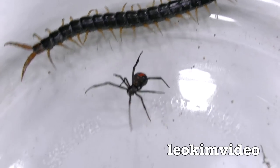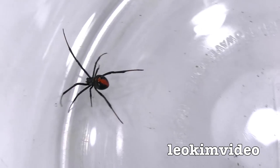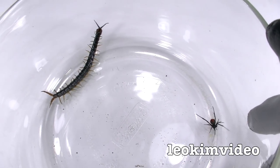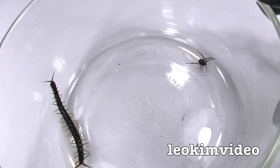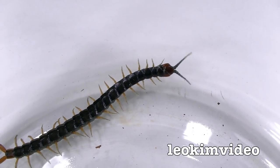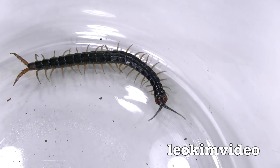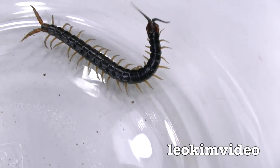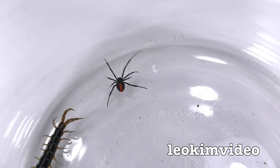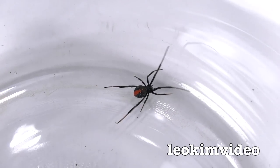Oh, the redback seems to make more aggressive moves now because it's starting to lay down its patch. The redback's feeling a lot more confident in there now. It's going to be one of those bug battles where it's going to be the mistake that will decide the loser of the battle. The centipede is still just going around the edge there, always trying to climb the glass. It rarely goes across this bowl, and that's where the redback's been setting up a lot of sticky web. I've probably seen more decisive moves towards the centipede from the redback than the centipede.